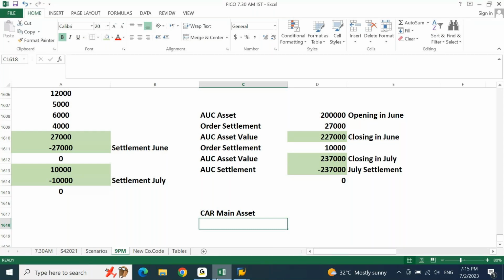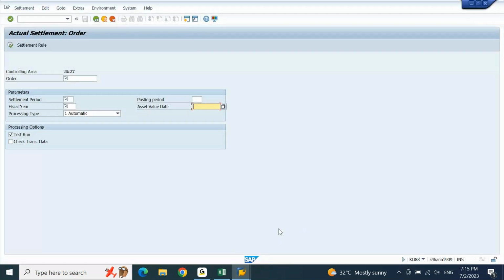That is why, when you look at the settlement screen, you have something called asset value date. Even though you do not have the posting date, there is a date called asset value date. Can you see asset value date there on the screen?